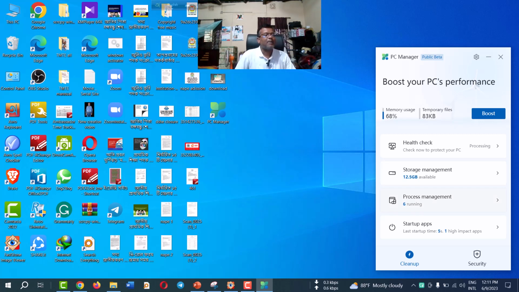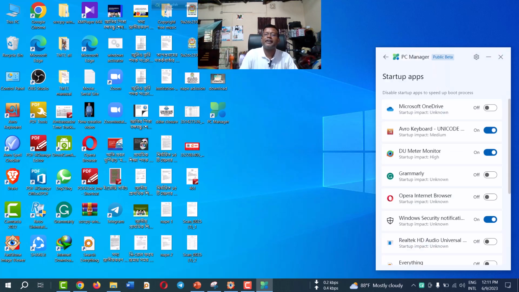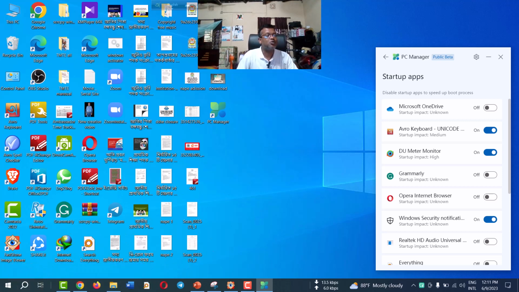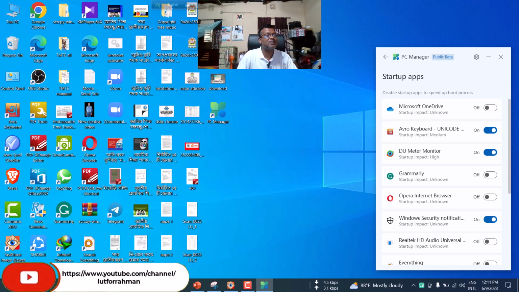Under the startup apps, you can quickly enable or disable apps to run after every system boot. We all know startup apps are one of the most common reasons behind your PC slowdown. Every time you log into your Windows 11 or 10 system, these apps automatically launch, which makes everything slow. You need to wait at least 2 or 3 minutes before you can get started as well. So the best thing is to disable unnecessary startup apps during the booting time.